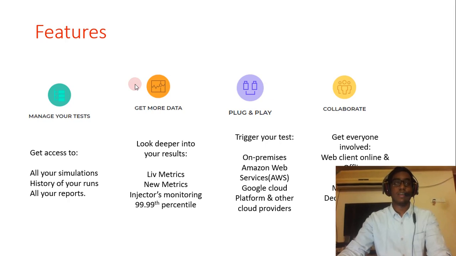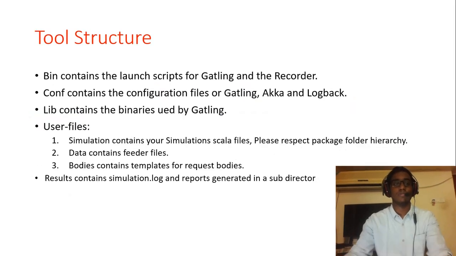Another feature of Gatling is that it is plug and play. You can host it on a website or on a server, and you can use it on premise or on Amazon Web Services, Google Cloud Platform, and other clouds like IBM Cloud. Gatling can be very helpful in a way where web client online and offline permission can be granted from a remote area. We can manage Gatling in a very useful and effective way. It has dedicated Jenkins plugins, which very few software testing tools have right now in this industry.